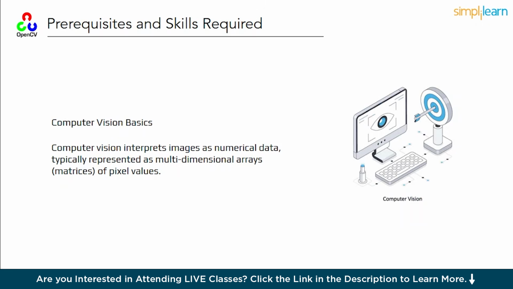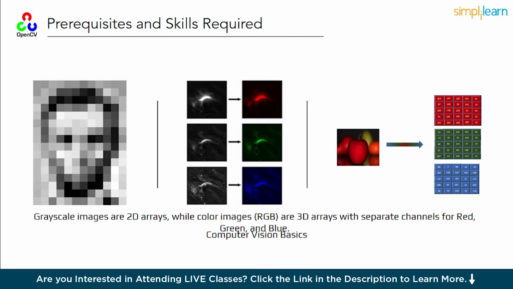Then we also have to understand the computer vision basics, as in what an image is, how we read an image, what a multidimensional array is, and how an image is interpreted, stored, or read in the machine learning environment as a multidimensional array, where we talk about what a pixel is, how we can read a pixel, and work around with the pixels. So that is a typical understanding of the image that is being talked about.